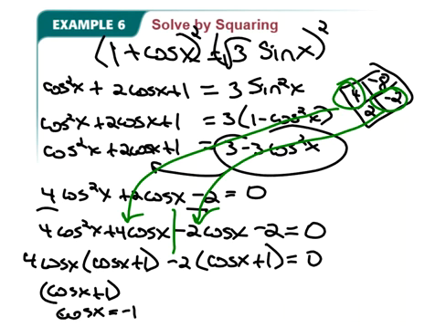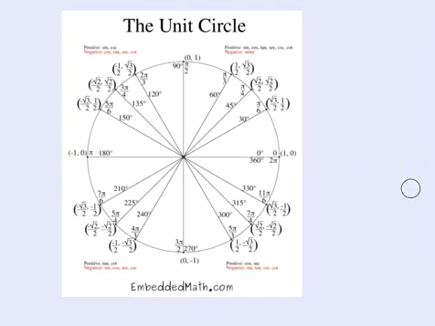But it also means I can cross those out. And what is left is 4 cosine x minus 2, which when we add the 2 and divide by 4, cosine x will equal 1/2. So we need to go to the unit circle and find, okay, get my pen back.